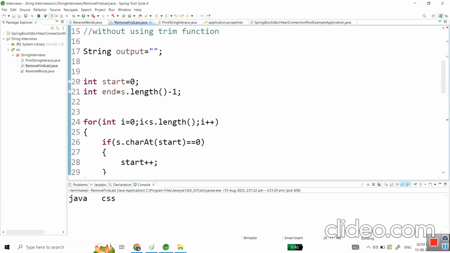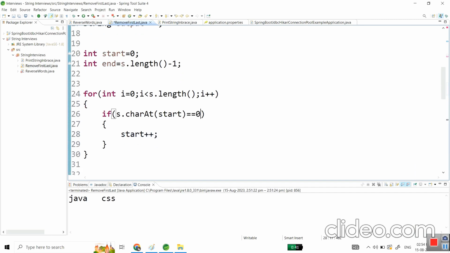It is similar to counting the spaces. If we find a space, we increment the value.